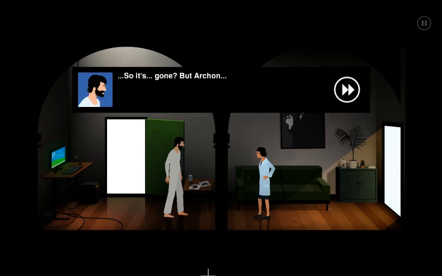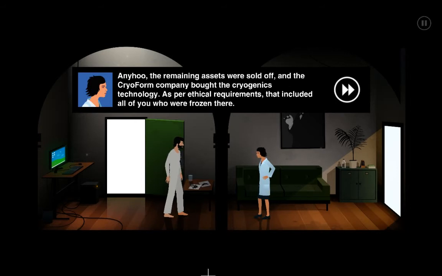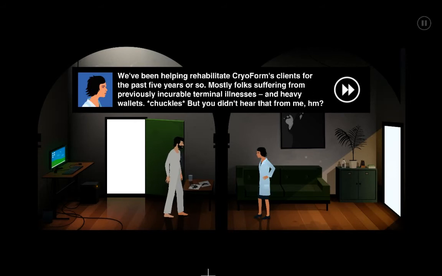So it's... gone? But Archon... Yes, I'm afraid I don't know much about all of that. All I know is that the company that froze you went bankrupt back in the early 70s. A victim of industrial sabotage, I think. Anywho, the remaining assets were sold off, and the Cryoform Company bought the cryogenics technology. As per ethical requirements, that included all of you who were frozen there. We've been helping rehabilitate Cryoform's clients for the past 5 years or so. Mostly folks suffering from previously incurable terminal illnesses and heavy wallets. But you didn't hear that from me, hmm?